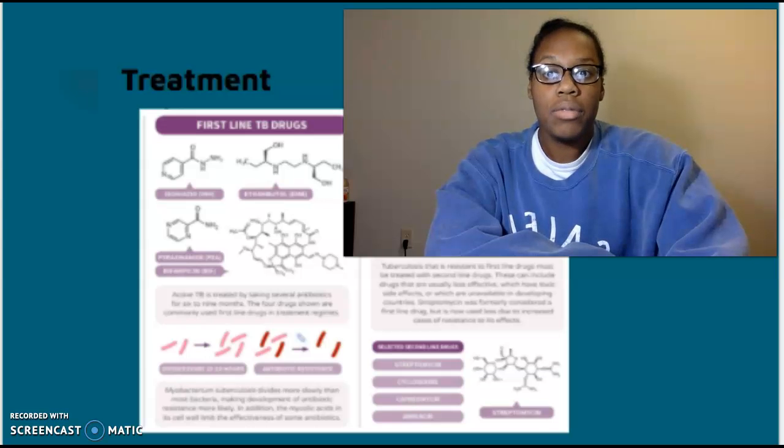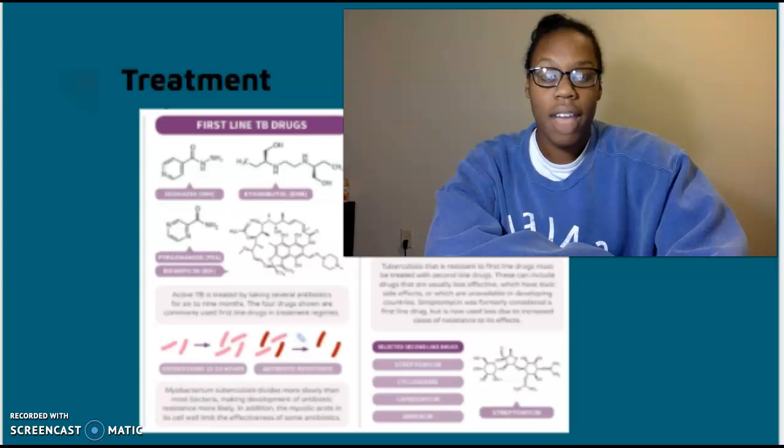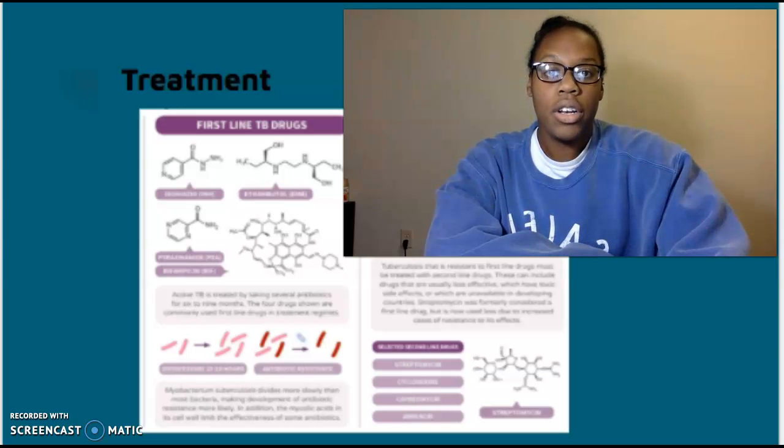If the TB becomes drug resistant, the doctor may prescribe the second line of drugs that have to be taken longer, for up to about 30 months. It is important to finish taking all of the medication even when there are no signs or symptoms. If not, the bacteria can become resistant to the drugs. Treatment in the U.S. works for over 95% of the tuberculosis cases.